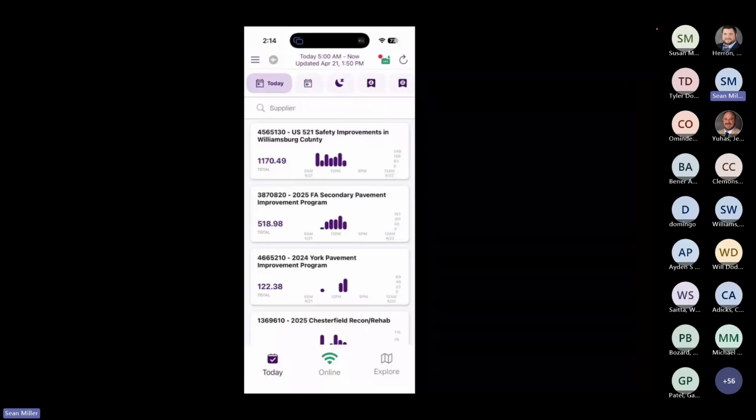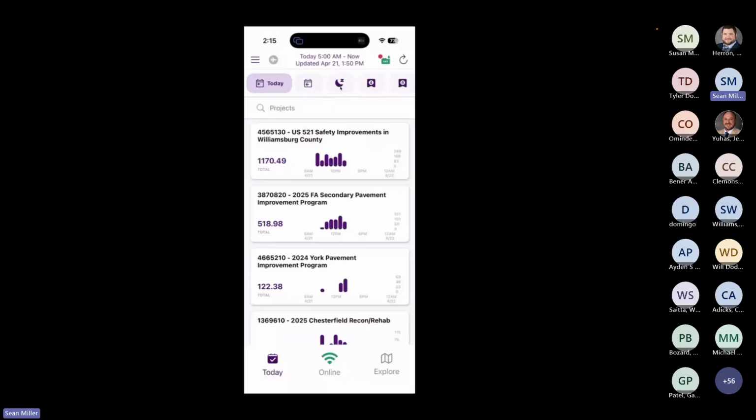So going back to the projects here, what you're going to see are any projects you have access to that are running today as of 5 a.m. this morning. And they will be the tonnages right here, your daily total across all materials being ticketed under this project from any given plant will be aggregated here. And that is just the daily total loaded at the plant, not what you guys have actually confirmed as received or delivered.